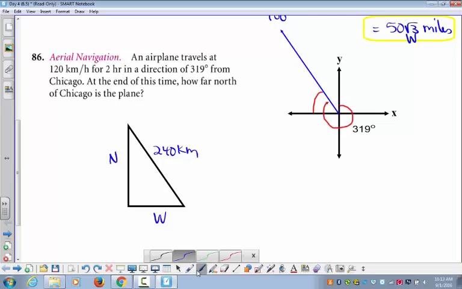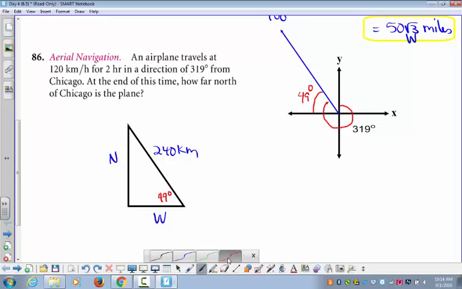Everyone get the reference angle? What's the reference angle? What would the reference angle be if our flight path is at 319 degrees? So our reference angle is the 319 minus the 270, so 49 degrees. That's going to be the angle right in here, 49 degrees from there to there. So in our reference triangle, we're going to have a 49-degree angle here. We don't need the other one, but you could get it if you wanted, 41 degrees. You don't need it, though.